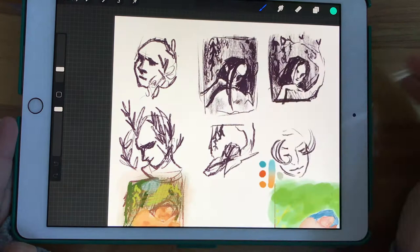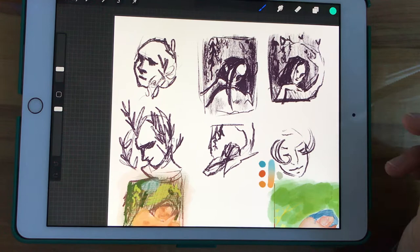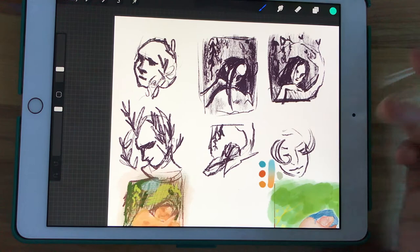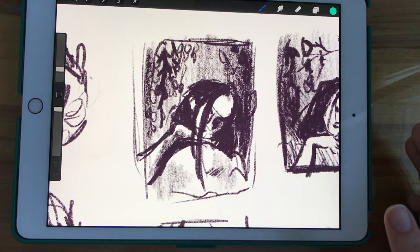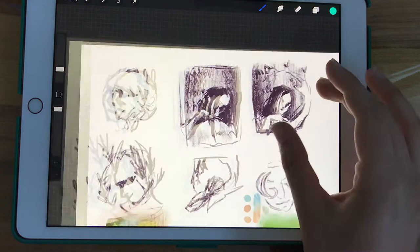This little drawing here was just me sketching a little portrait, and then I saw a drawing that had a pose that I really liked. I don't remember whose drawing it was, and I didn't save it anywhere, but it was kind of this pose here. So I took the pose and scribbled a bit more around it. I played around with that idea a little bit and did some more composition studies.